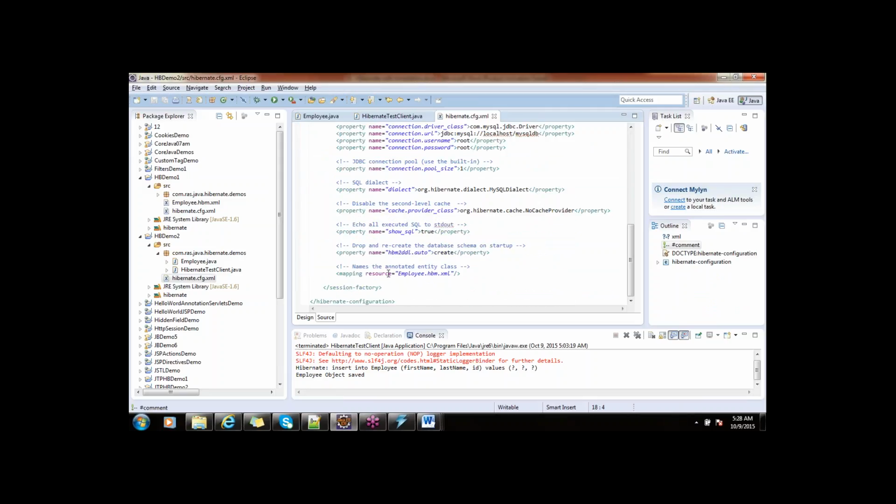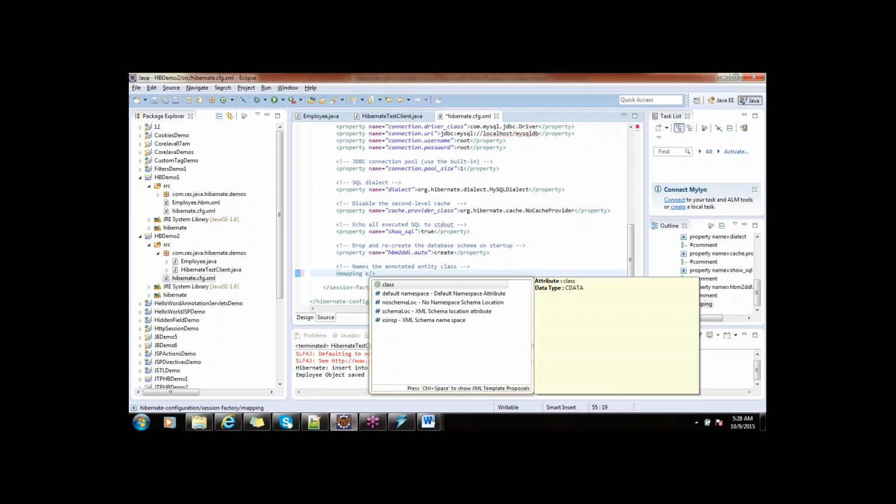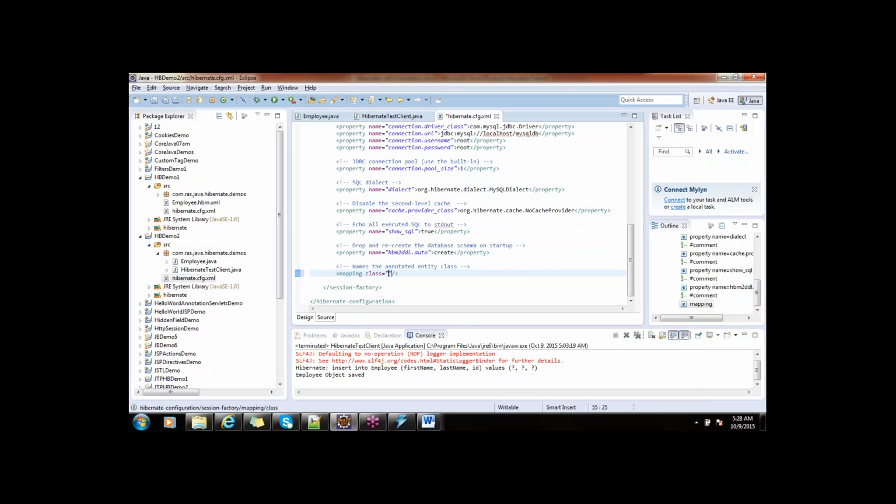And the mapping resource, we don't have this, right? So I'm removing this. There is a mapping class now.